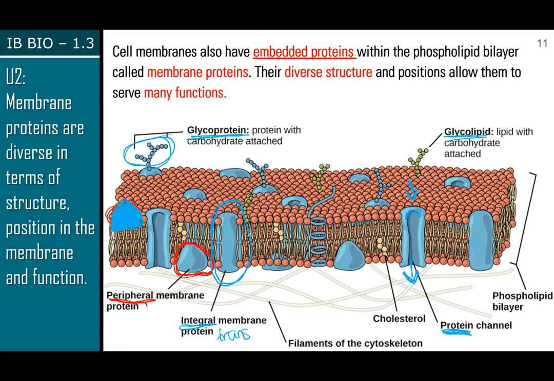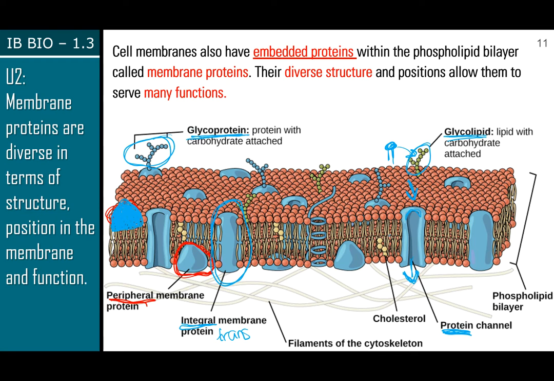Glycolipids are lipids that have, so remember, our phospholipid is a lipid, so it looks like that underneath, and then it's got this carbohydrate chain attached. Glycoproteins and glycolipids are used in cell-to-cell communication. The glycoproteins are typically trans, meaning they go through the entire thing. Your glycolipids might be peripheral, meaning they only stick out on one side.